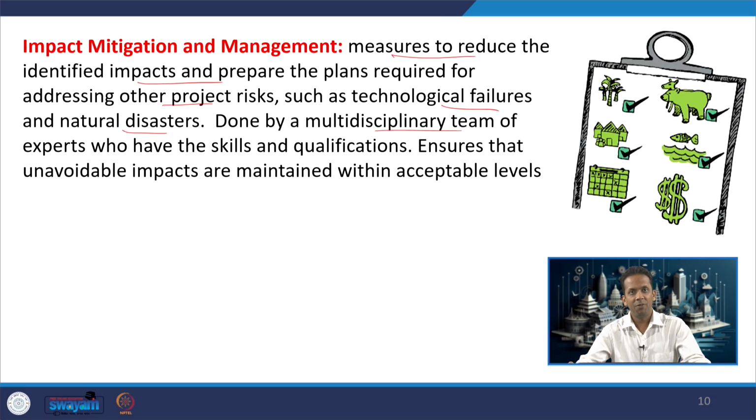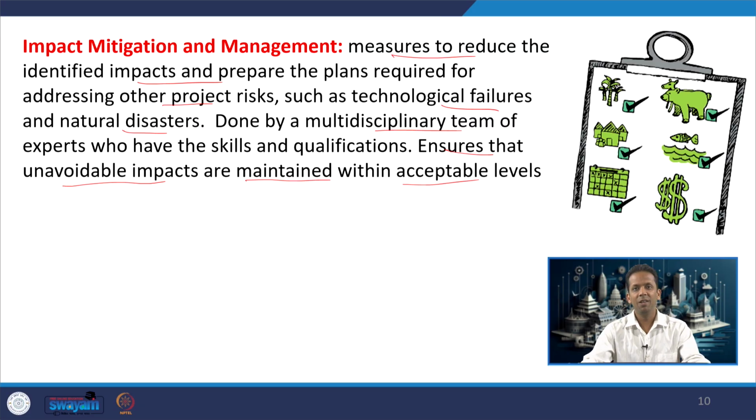But once those impacts are identified, the same team who have expertise in those areas may come up with response strategies or a mitigation strategies plan, and the main purpose of this is to ensure that the unavoidable impacts are maintained within acceptable levels. So, if there are some impacts which can be avoided, the measures can be suggested for those, but if there are some impacts which cannot be avoided, in that case, if there is a compliance limit by CPCB or SPCB, for example, for particulate matter emission, or for AQI, if there is some limit, we cannot avoid pollution altogether, but we should be able to maintain it within the acceptable levels.